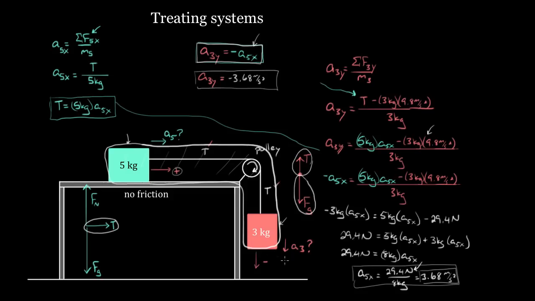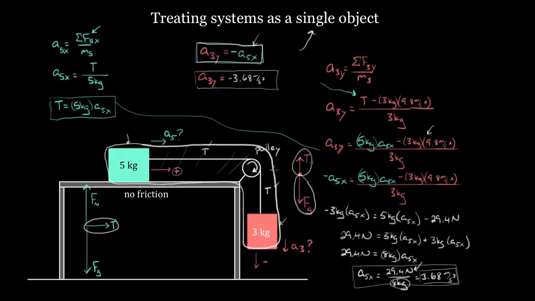The only force you have in this case was the force of gravity on top, only external forces, and the total mass on the bottom. And that's the trick. That's the trick to quickly find the acceleration of some system that might be complicated if you had to do it in multiple equations and multiple unknowns, but much, much easier once you realize this. So the trick, sometimes it's called just treating systems as a single object.